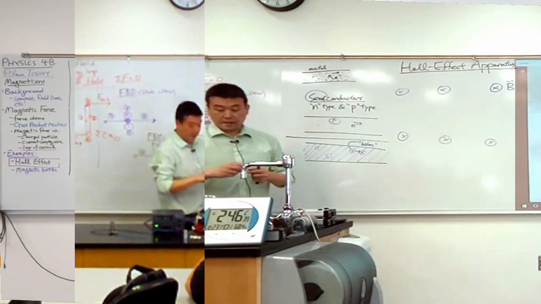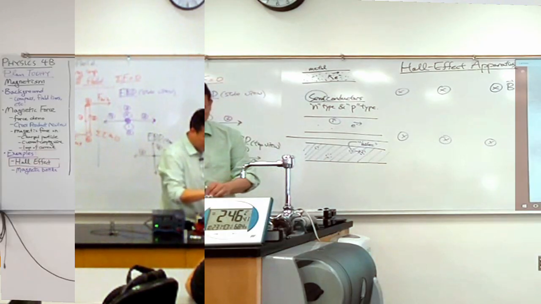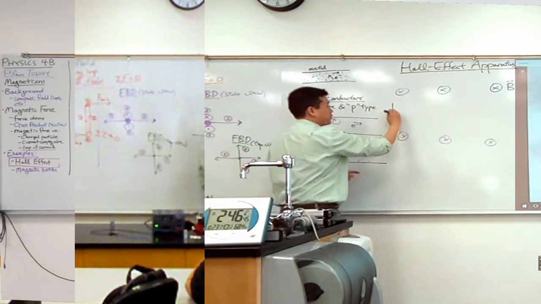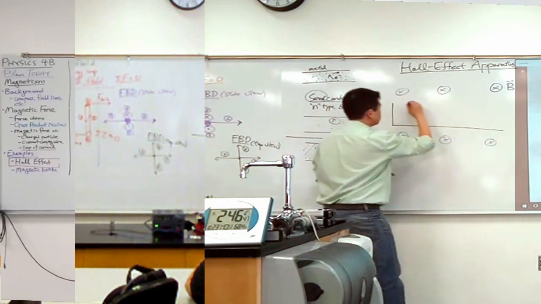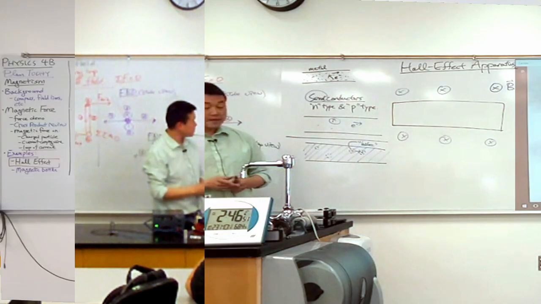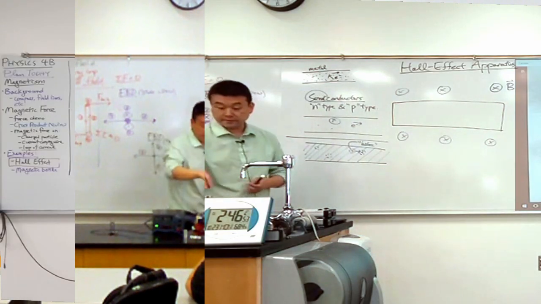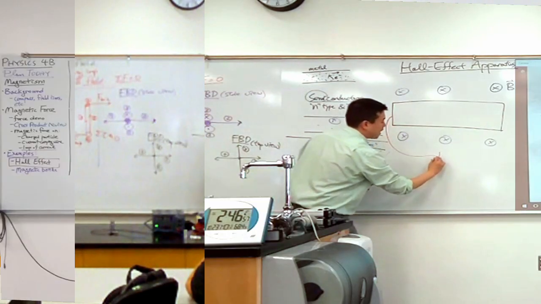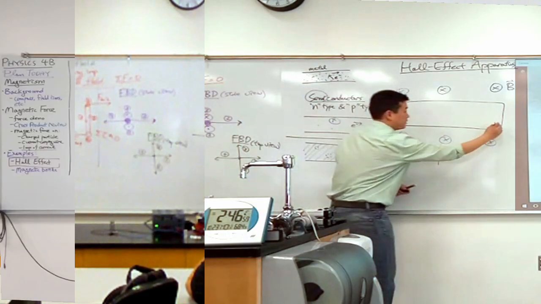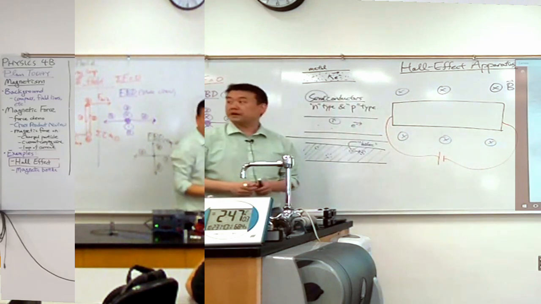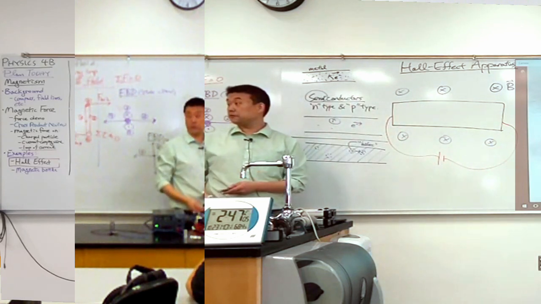What I am able to set up in this space is I can place a conductor, or semiconductor rather, for the case where it actually matters, and I can hook it up to a battery. I can hook up the left end to, let's say, the positive terminal of the battery, and the right end to the negative terminal of the battery. All right, what direction does current flow?